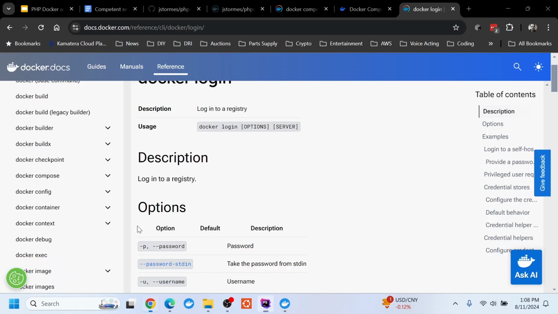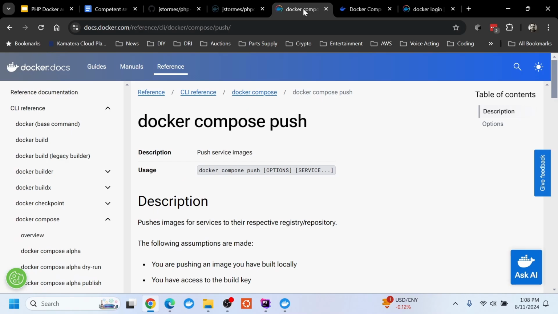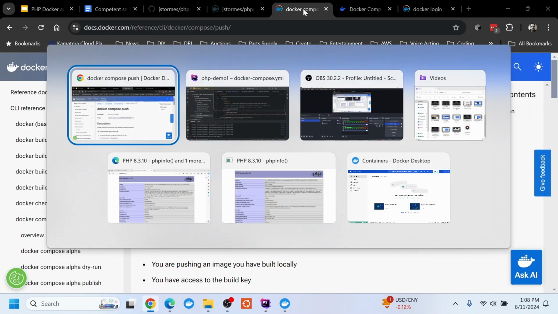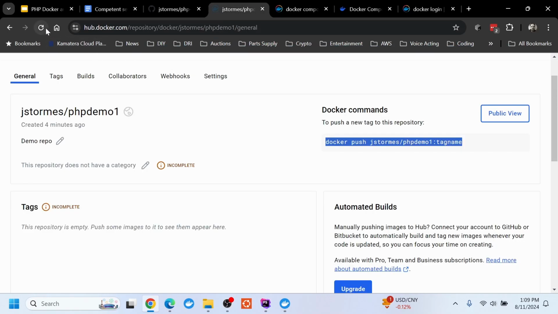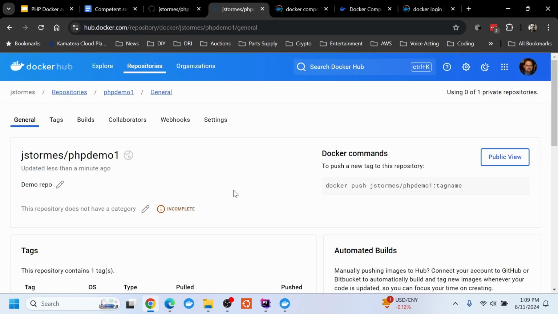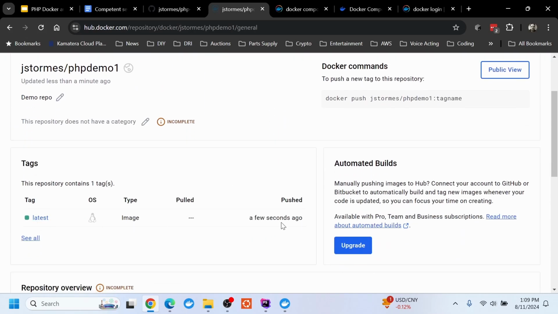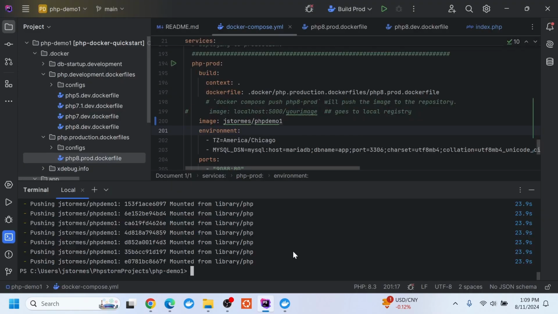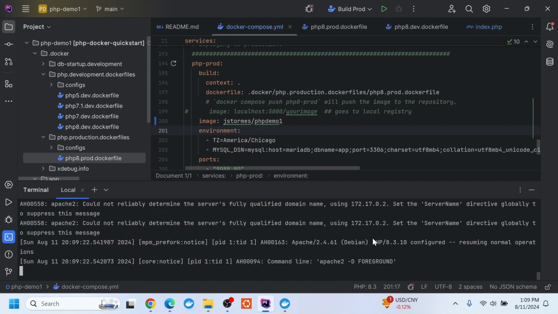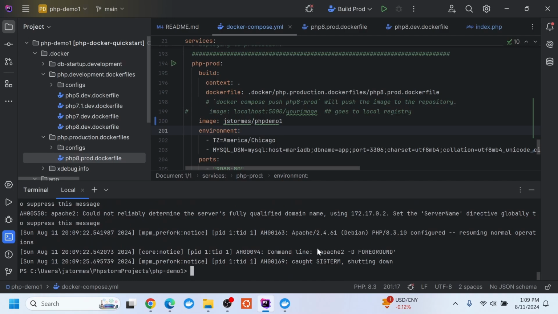If we switch over to our Docker account, that would be in Chrome. No, it'll be here. And we refresh this page. We now see we have one tag a few seconds ago. And now we can run demo 1, and it runs for us. You can go to a different machine, type that docker run command, and it will run there as well and pull down that Docker image.